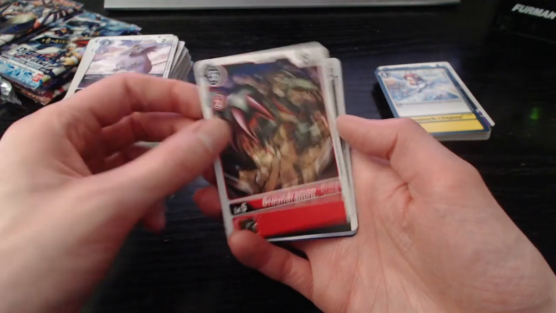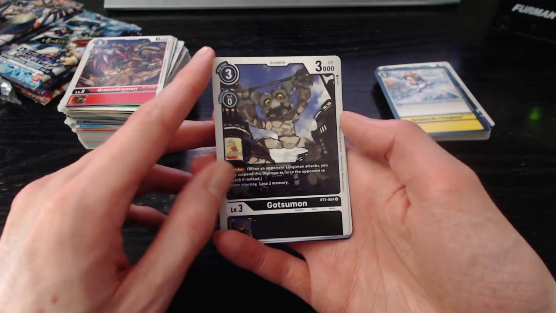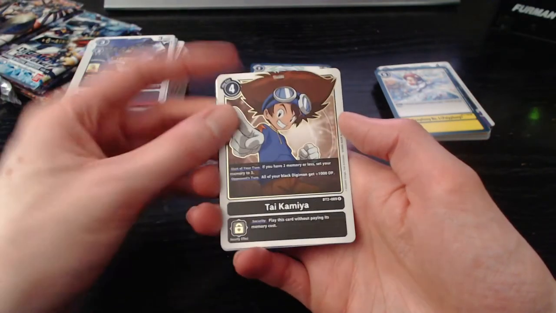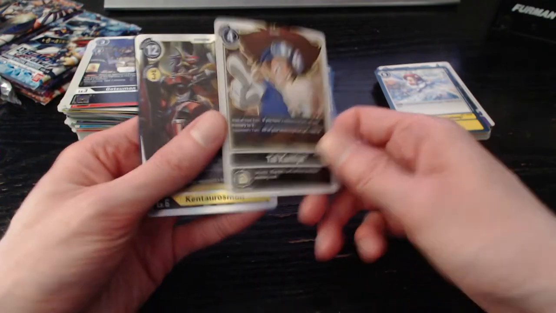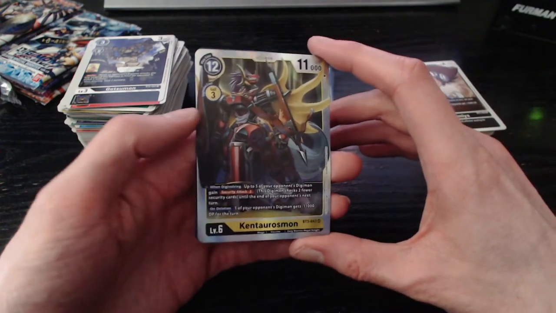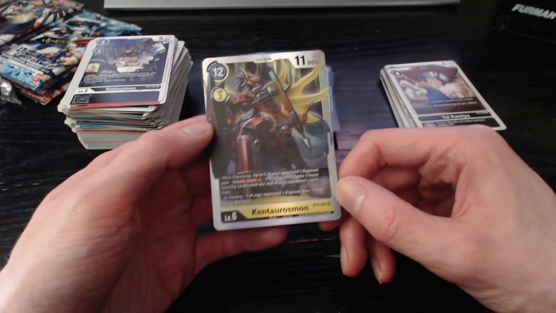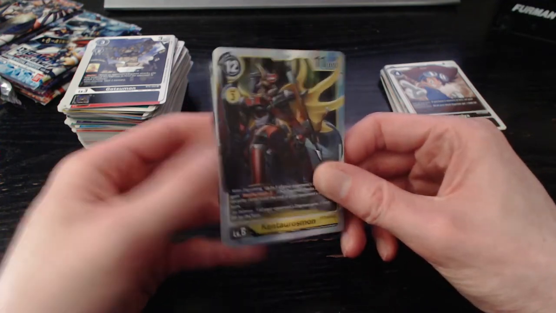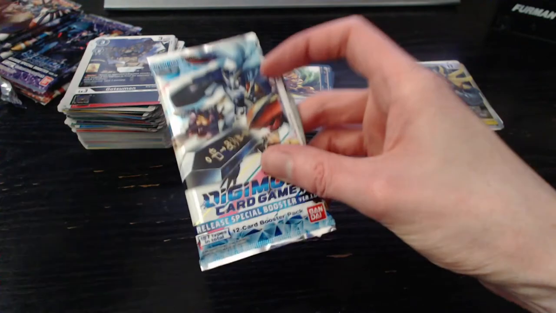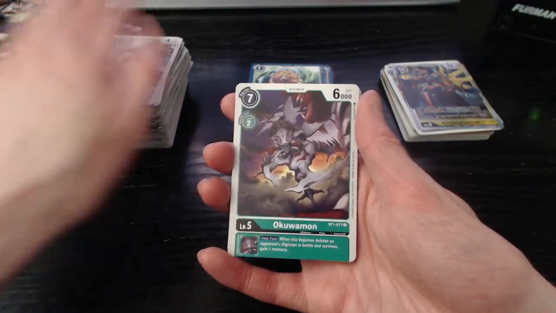Ground Drummon. That's the one that becomes Breaker Drummon. Digivolve from Core Drummon Green. Gotsumon. Ah, it's Gotsumon and his Knight on the Town, like off of the anime. We have a rare Tai Kamiya. And we have a... Maybe it stands for super rare, not shiny rare. We have a Sierra Rivada Kentaurusmon. Nice. Then up next, another Wizardmon, very nice. Okuamon.